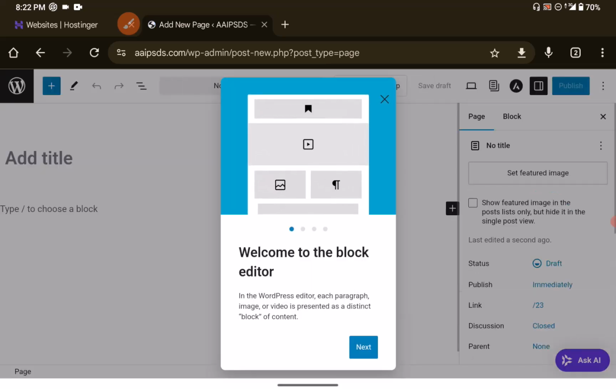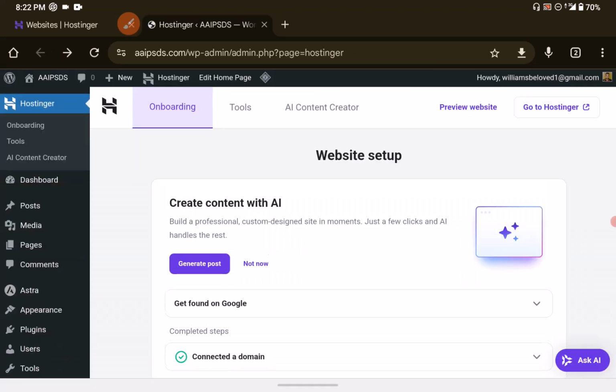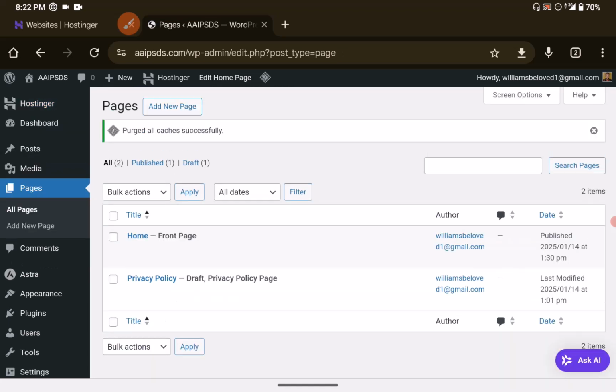The first page I want to add is something like a home page. But before we proceed, we can see that there are some pages that have been created by the theme's default. So let's check that out first. I'll come to Pages and click on All Pages to see all the pages we have. Oh, there's a home page right now, but I could still go ahead and delete a page I don't want.